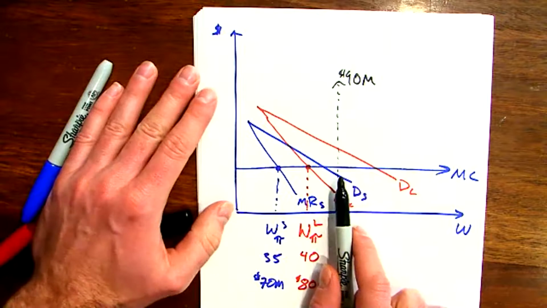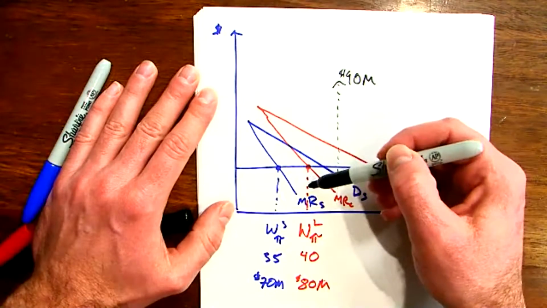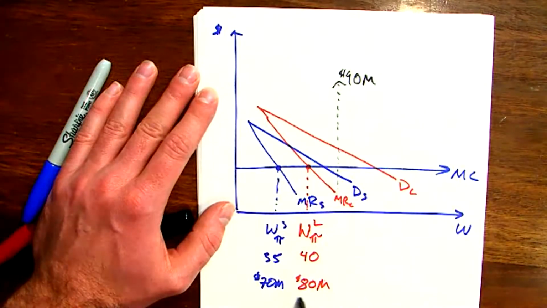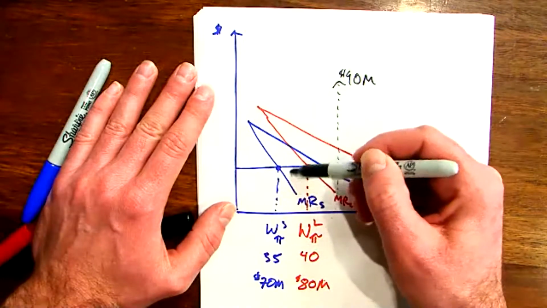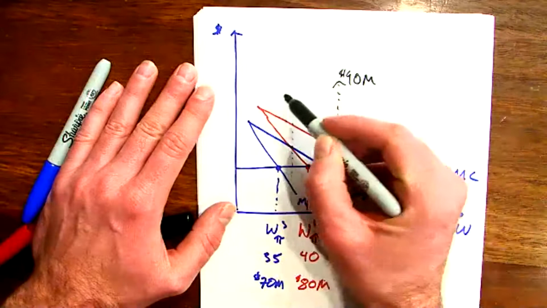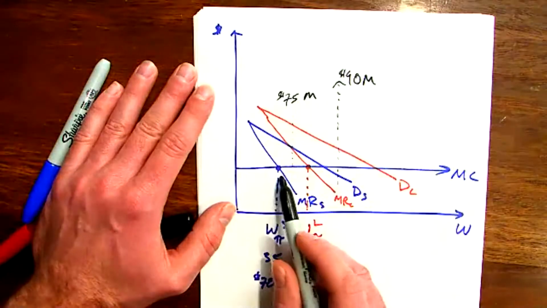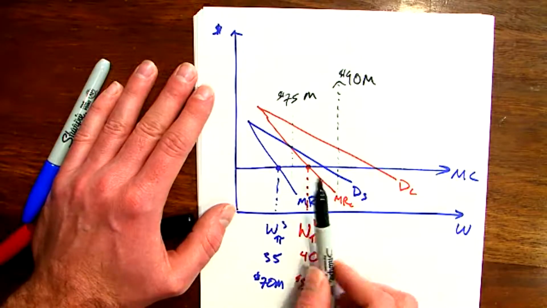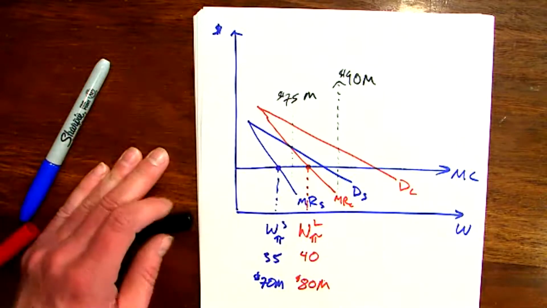So an effective salary cap would have to be something below this large market team's profit maximizing point, right? Something below 80 million. So maybe there's something like right here I could set at like 75. That way the small market teams are unaffected, but the large market teams are forced to spend a little bit less money on their players and see a slight reduction in the number of wins.